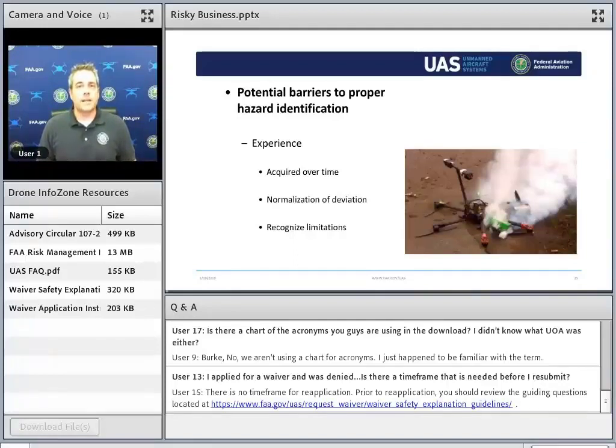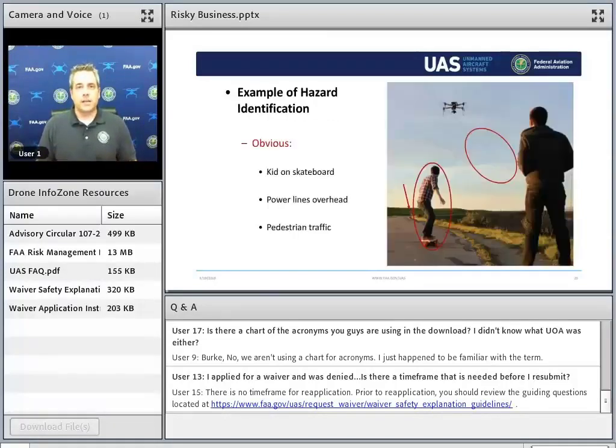The law clearly states the speed limit is 60 miles an hour, but we all do about 65. We do about 5 or 10 over, right? Because we know that we're not going to get a ticket. And so that deviation from that rule, the speed limit, becomes normalized. We all drive about 5 over the speed limit because that's just our normal deviation. It's very tough to recognize that in your operation. When you do something over and over and over again, all of a sudden normalization of deviation can creep into your mission and make it difficult for you to identify hazards.